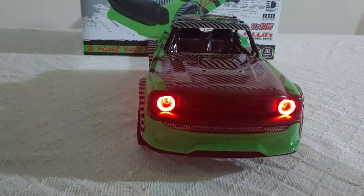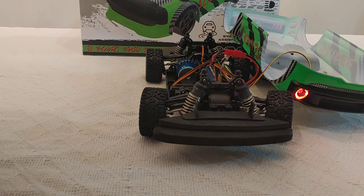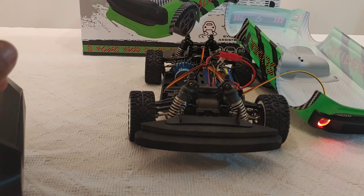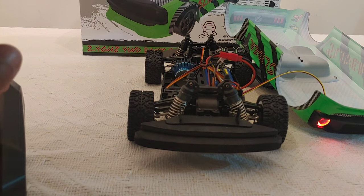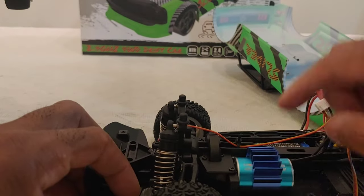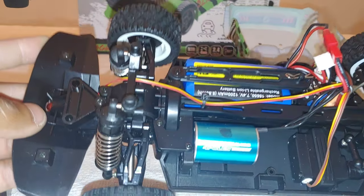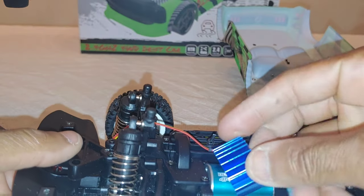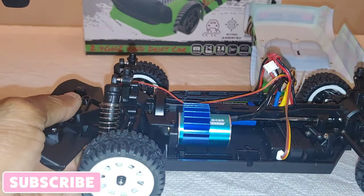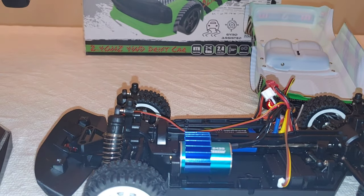Let me turn the lights on - there we go. I'm going to have to adjust the steering trim a little bit. I may have to take that servo off to get this to go straight - it may be okay, we'll see when we get this running. With the shocks, they are not oil filled - you can see that. It does have a little heat sink on the motor, which is pretty cool. There's that little 3900KV motor. I'm going to get this charged up and get this running probably within the next day or so, get a small ramp out, do some jumping, clean the garage up, and do a little drifting so you guys can see how this runs.